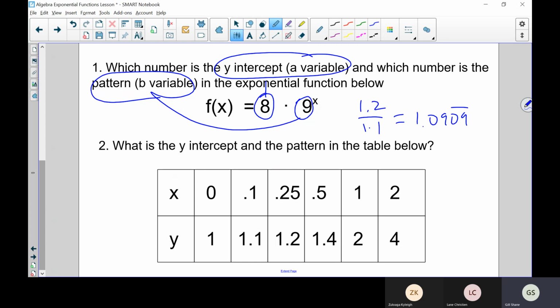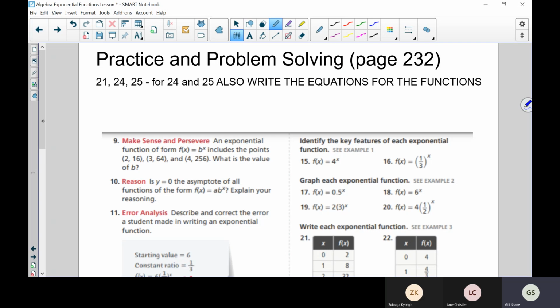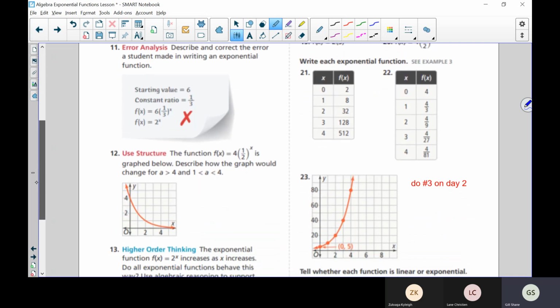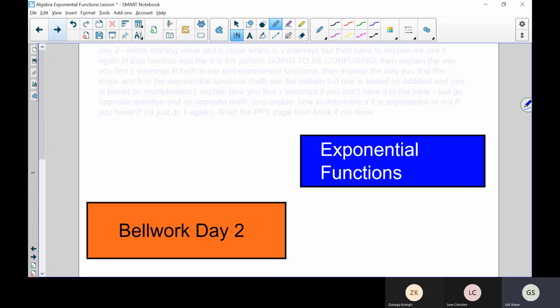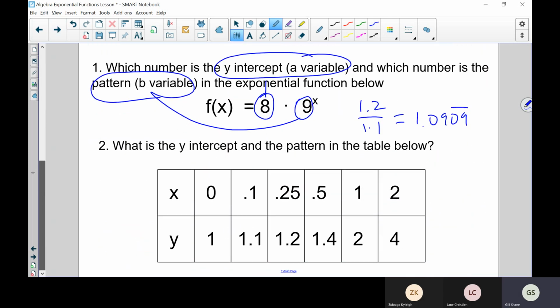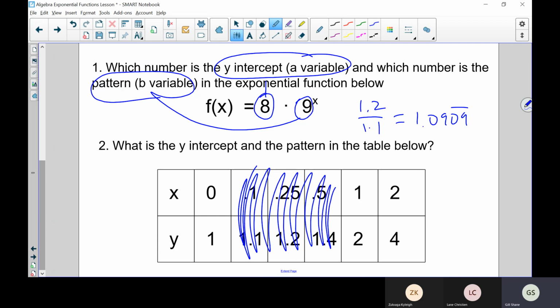What's true about X values from all these tables? They go up by one, don't they? 0, 1, 2, 3, 4, 5. But what about this table? Are they going up by one? Not the same one. So if you are trying to find a pattern for linear, exponential, it doesn't matter. You only look at the values of X that are going up by one.